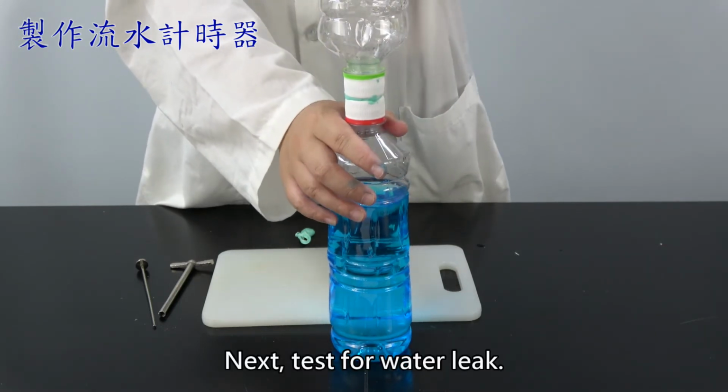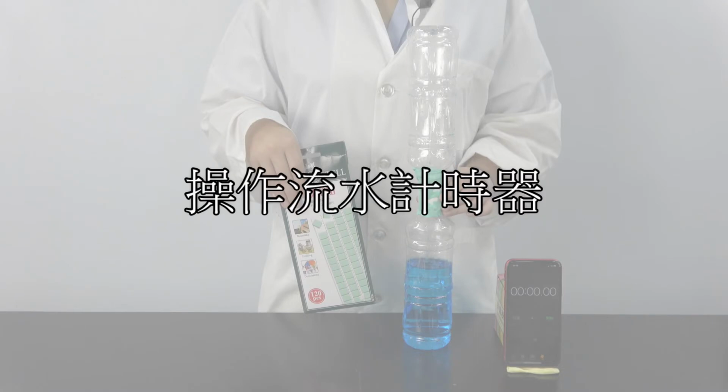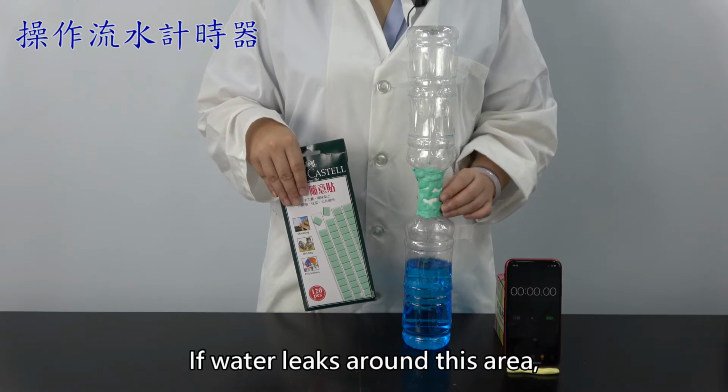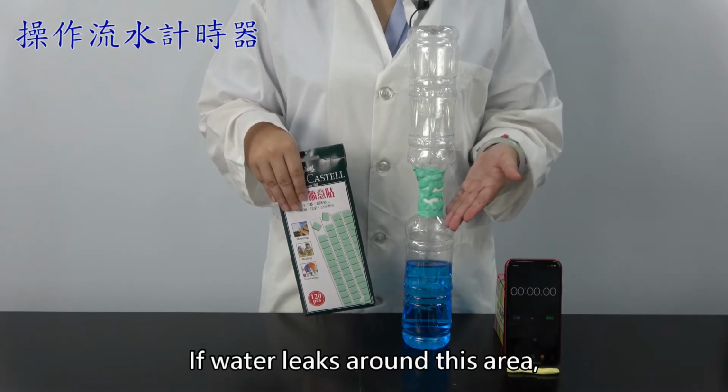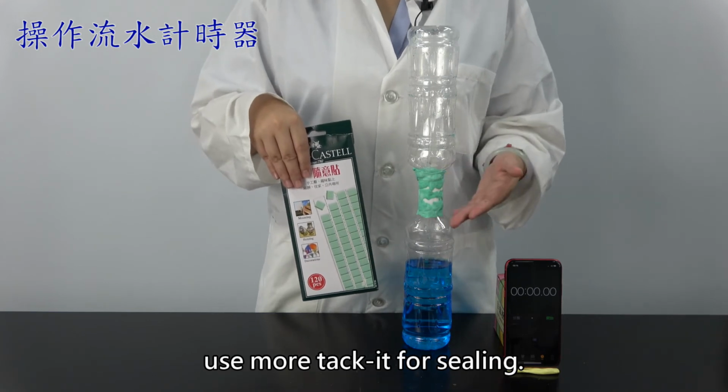Next, test for water leak. If water leaks around this area, use more tack it for sealing.